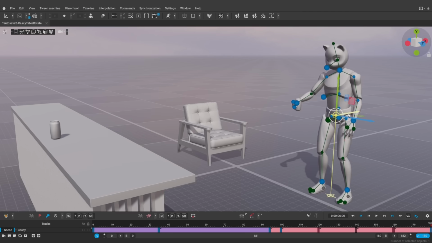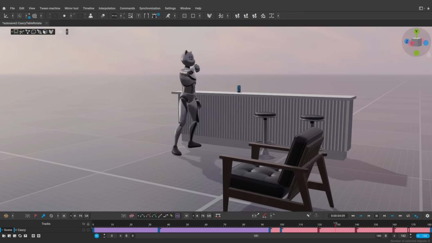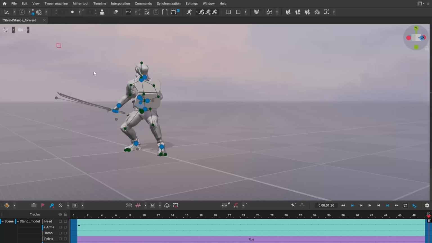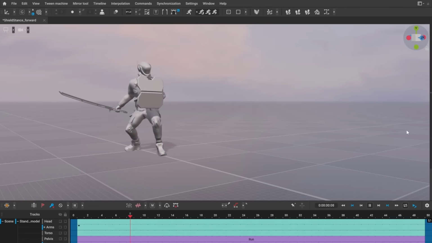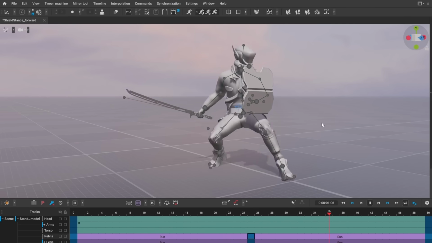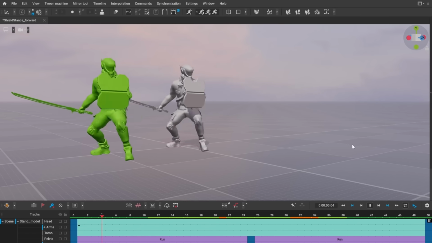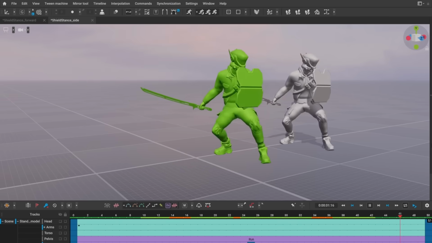You can further extend this control by switching interpolation for any body parts, add more keyframes, and so on. This way, combining classic interpolation and in-betweening, you can quickly get a variety of animations to play with. You can instantly see physically accurate motion and adjust its parameters to your liking.